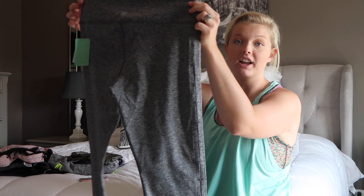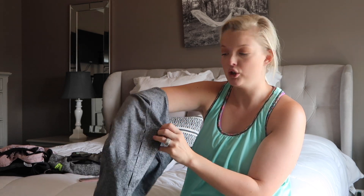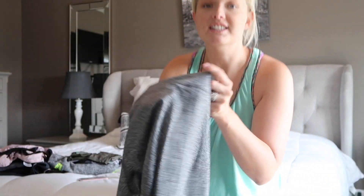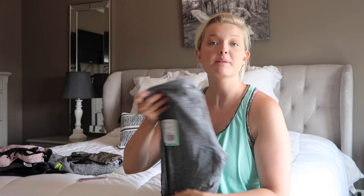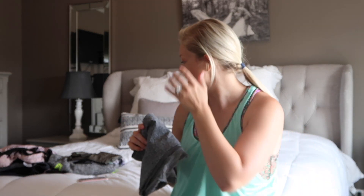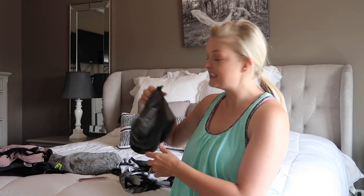Everything I got is in a large. These are gray pants and down the sides they have these holes that go all the way down — they're cute. I just didn't love them. I did find a pair in this batch that I love, so my plan is to return the ones I didn't love and get more of the ones I did. These were okay but I just didn't love them.